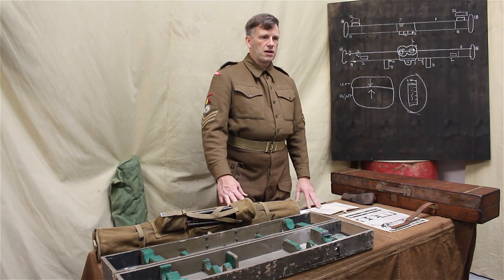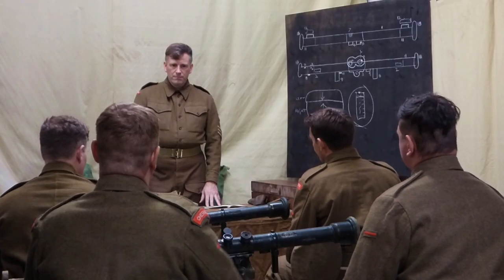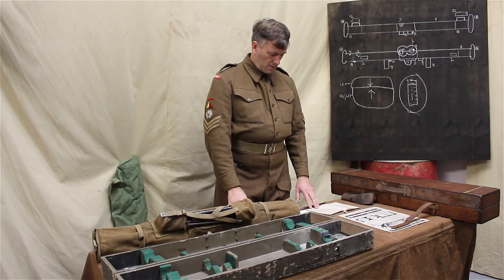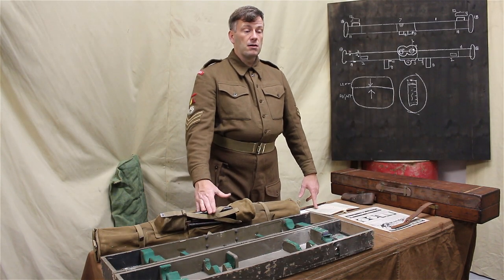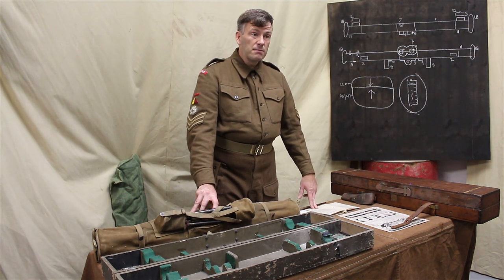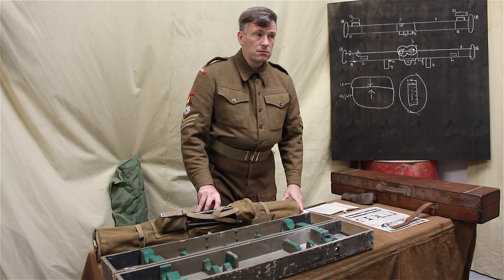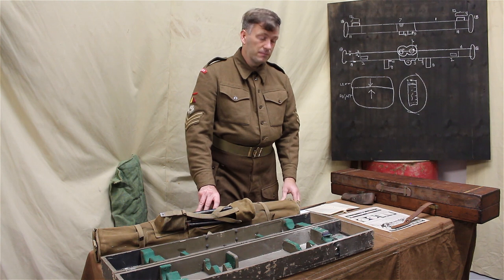How would it be difficult to load it in the cover? If you try and put this towards the back of the cover. Yep. So if you haven't got that centrepiece in the right place, it won't fit properly. You haven't got them fitted on yours, so it wasn't a problem. Clearly, the one in my cover has got a sling on it. That can get in the way. Make sure that's folded properly and in the right place. The pads inside the cover can cause problems. If one of those is ripped or torn, it will get in the way of you loading it as well.